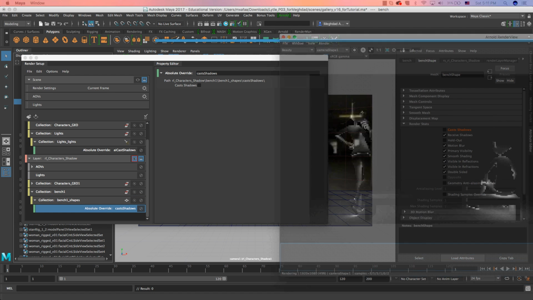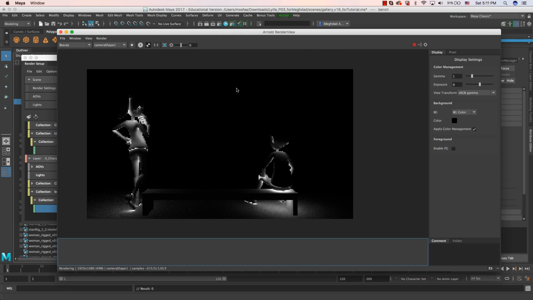And now if I go back to my render view, you will see that the bench is going to be existing in the layer. It's receiving these shadows from the characters, but it's not casting any shadows anymore on the ground. All right, so we solved this one. So when we bring it into compositing, we will add them to our compositing. It will add these shadows to the layer on the actual bench in the photo, but it will not add any extra shadows on the ground. So this is one of them.